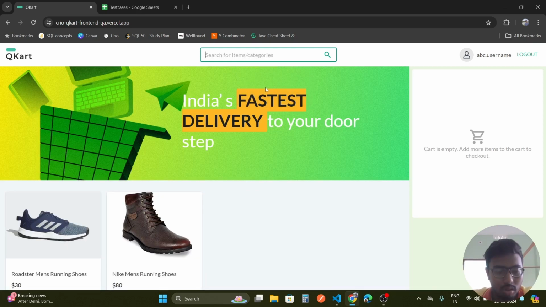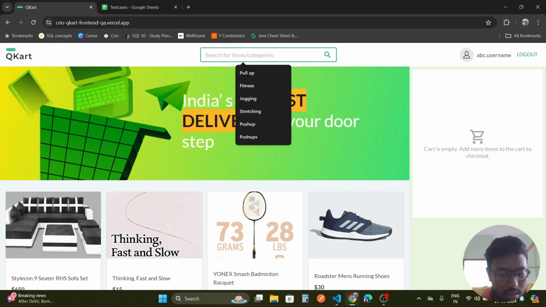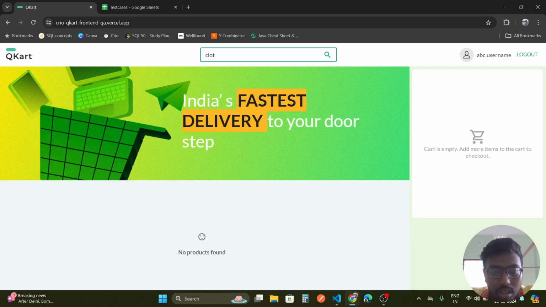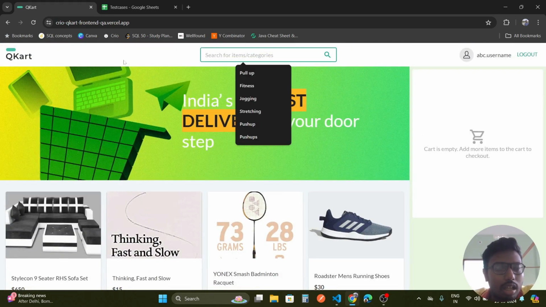No product found. Okay, it is found. So we can see that this is a kind of functionality. You can search for cloth and click on enter. By the help of automation also we can do this one and validate the thing.